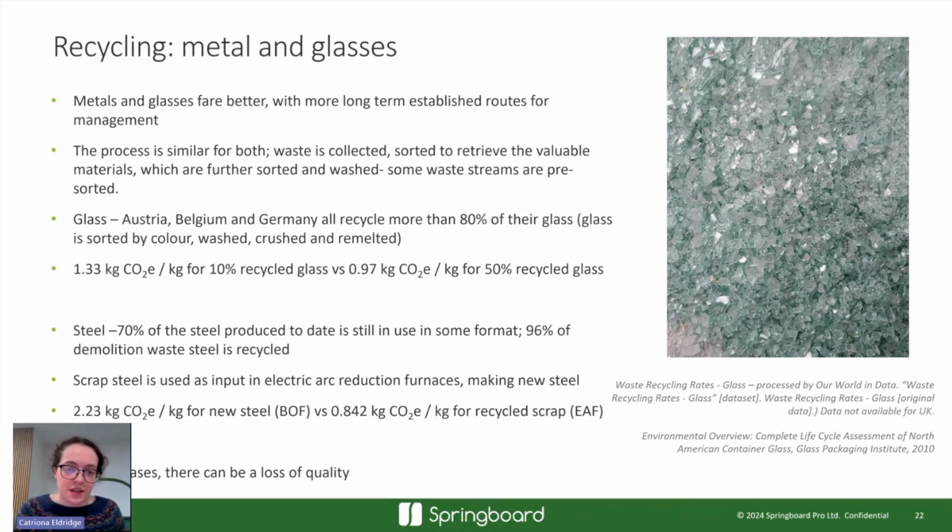But glass recycling is so well established that you typically have recycled glass in most glass production anyway. So the examples I've given actually start from 10% recycled glass in your input versus fresh sand. And you can see you can drop just over 300 grams of CO2 equivalent per kilo if you go up to 50% recycled glass.